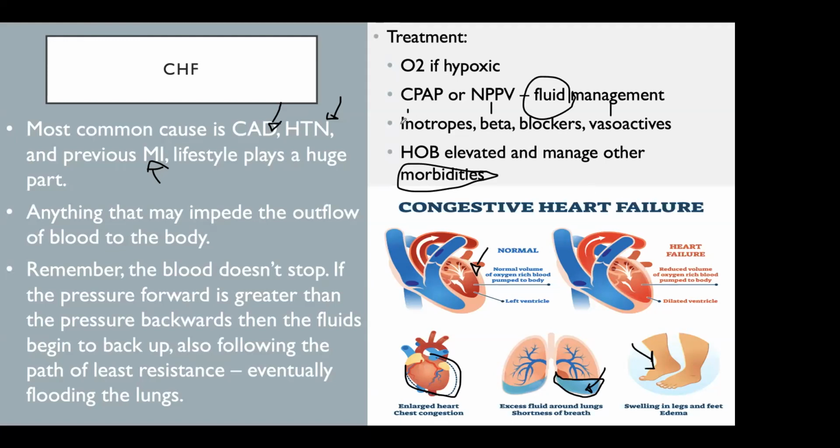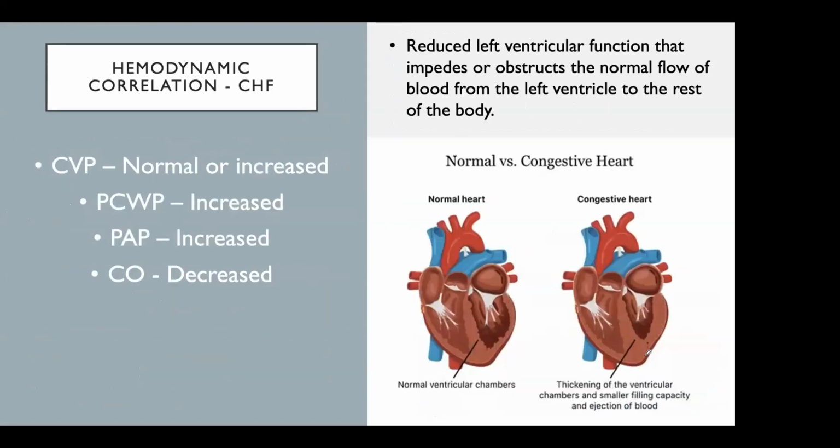A lot of those drugs are going to be very targeted to the specific cardiac condition that's being observed. In this situation, if our heart isn't functioning to 100%, we can give drugs to increase the contractility of the heart and so on. The correlation here: reduced left ventricular function that impedes or obstructs the normal flow of blood from the left ventricle to the rest of the body.